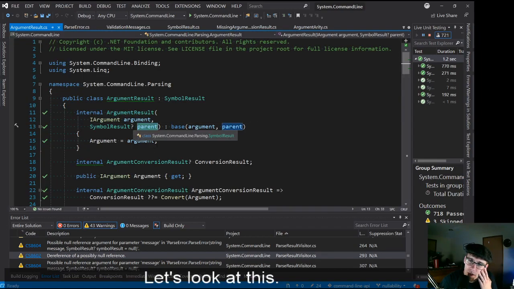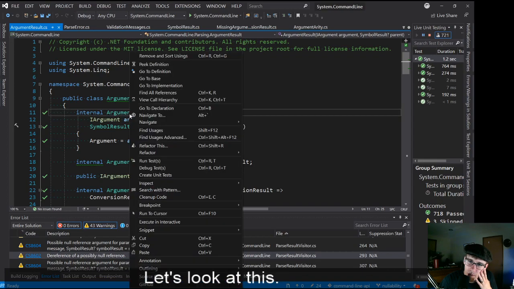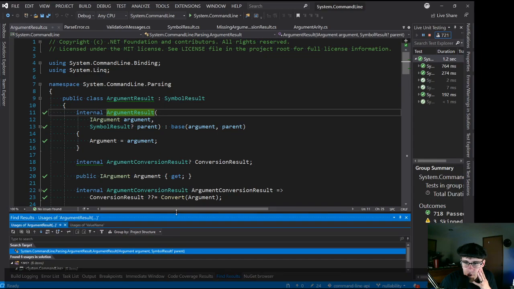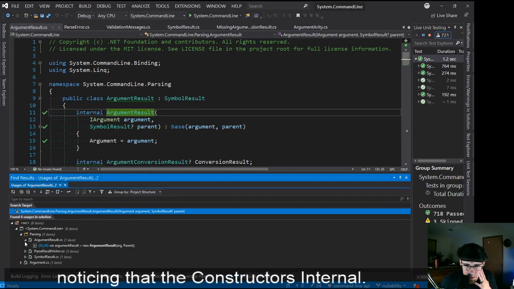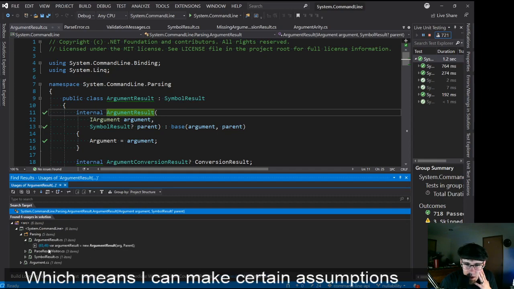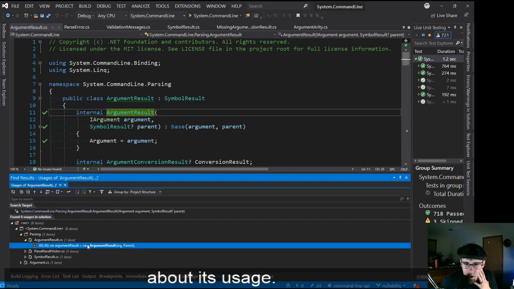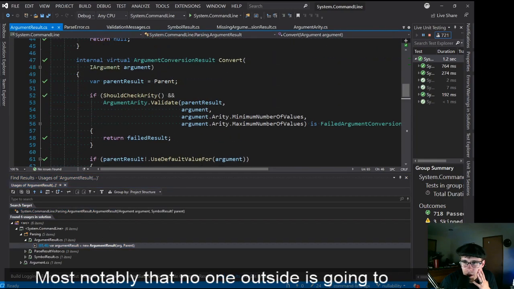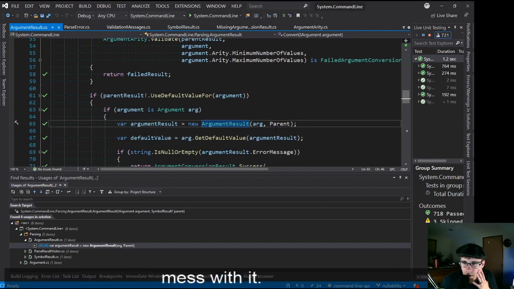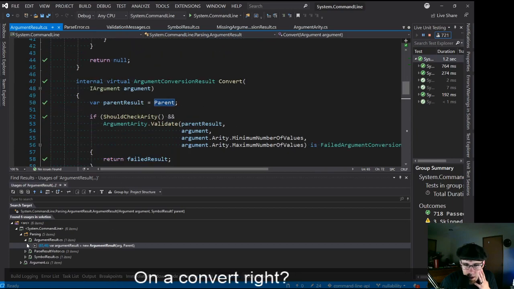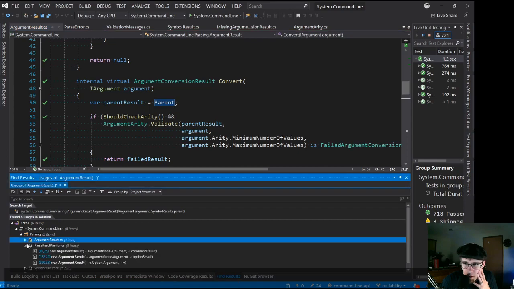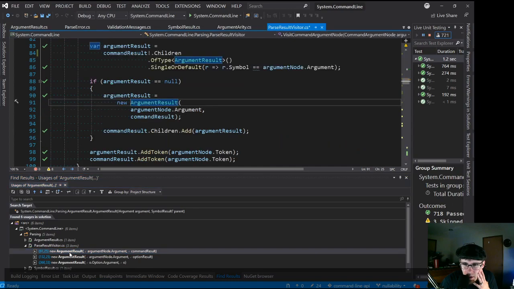So parent clearly can come in as null, but on this guy's constructor, again, I'm noticing that the constructor is internal, which means I can make certain assumptions about its usage. Most notably that no one outside is going to mess with it. So there is this one down here on a convert, right? Which would require, this is inside of it, so it would require an instance where my parent was already null. So that's not as likely.